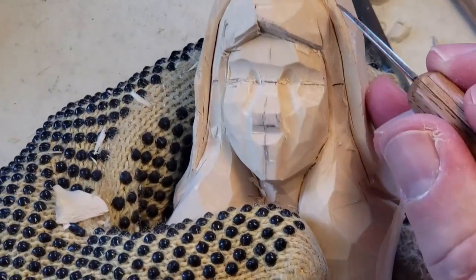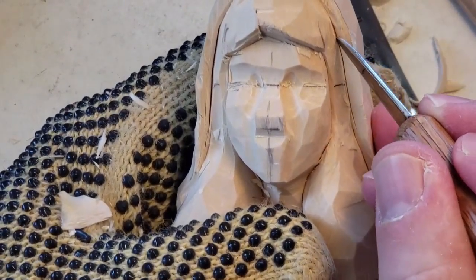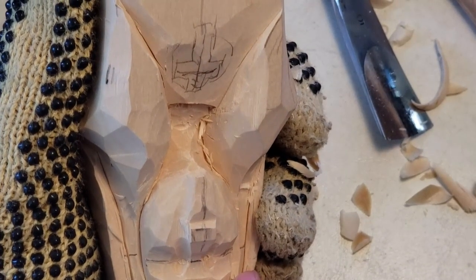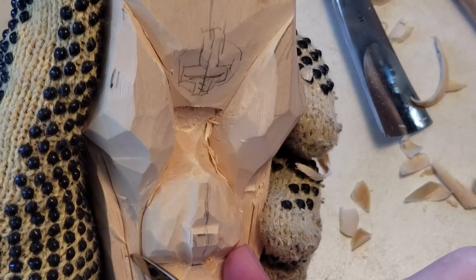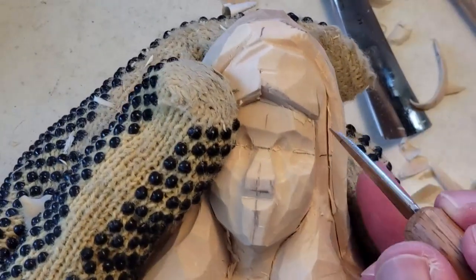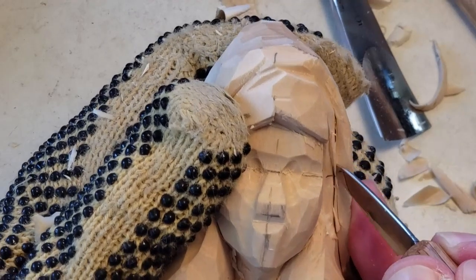And we'll be doing some more detailing too as far as this. I think I got that. That's pretty deep as is. Get that out of there.